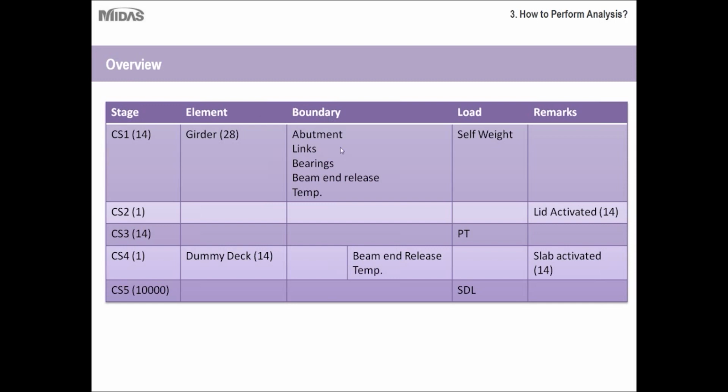And when they are brought to the site, they will have the following supports applied. They will have abutments, they will have bearings, they will have temporary supports. So these beam releases and links are temporary, and the beam releases are the temporary supports. Links are to simulate the eccentric behavior, because the supports are not directly applied at the centroid location.